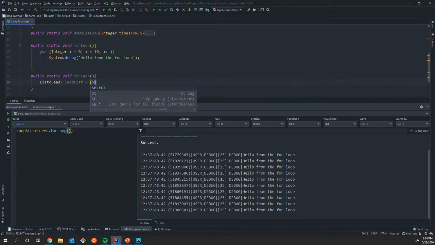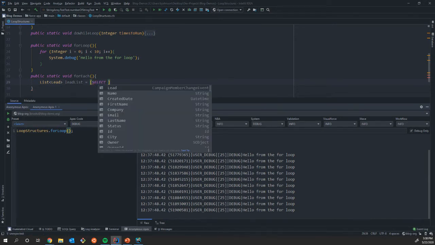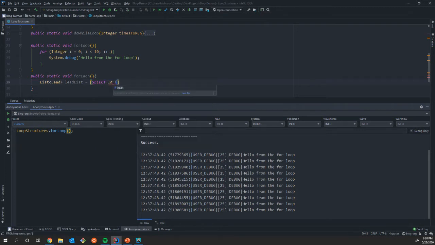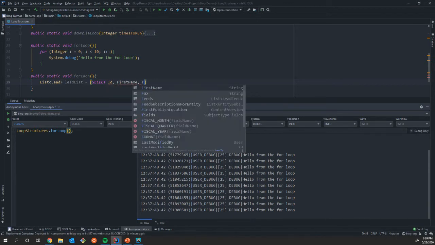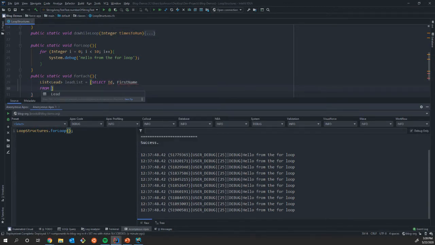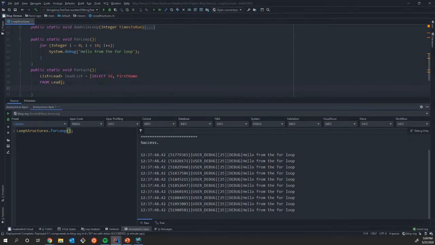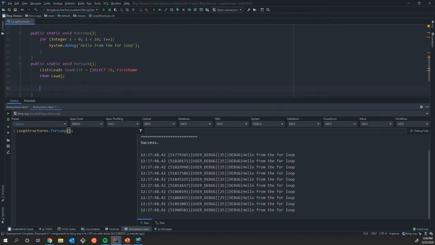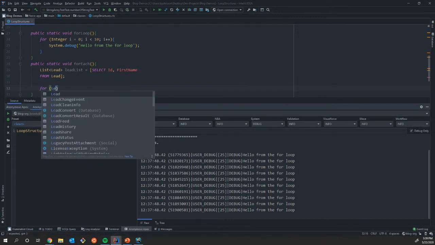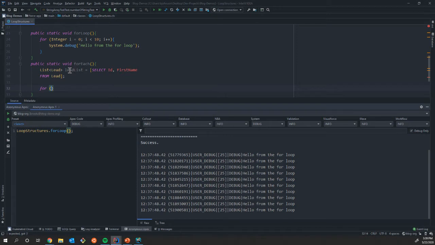And here's something that's very easy, if you weren't aware: you can just populate your list from the constructor like this. So we're just going to say select Id, and we're going to get our first name from Lead. So instead of creating a list and then writing another SOQL query to populate it, you can just do it directly like that in the list constructor. Now what we want to do in this case is iterate over all the values that are inside our collection of leads. I populated some data earlier, so there should be about 170 leads in that list.